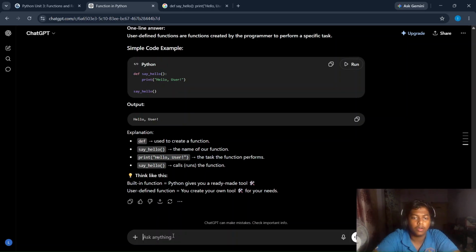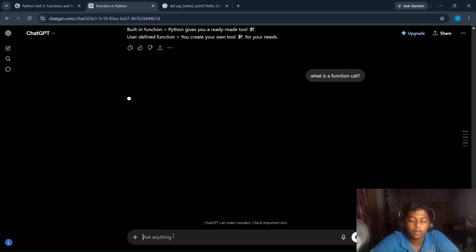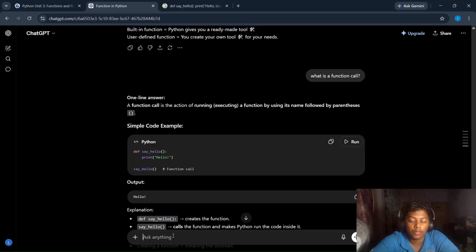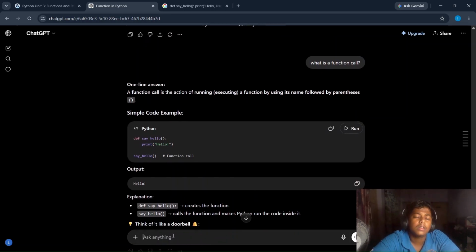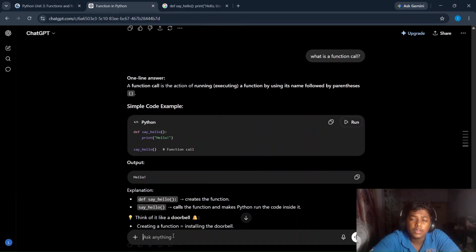What is a function call? A function call is the action of running or executing the function by using its name followed by parentheses.